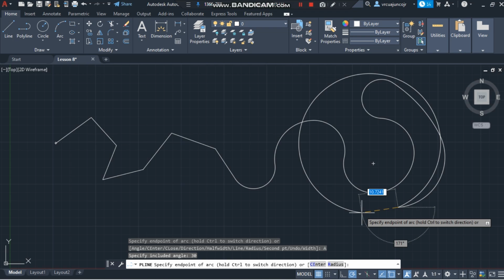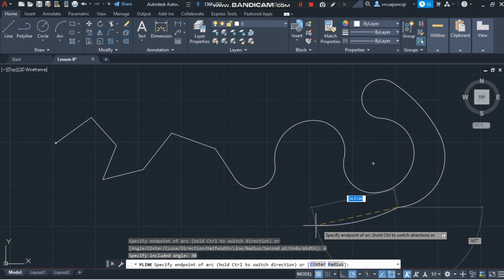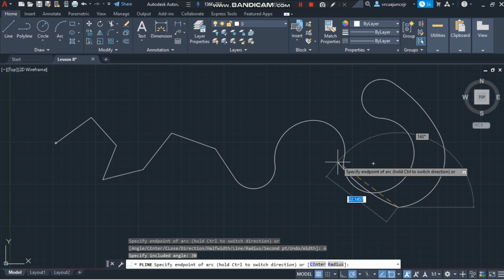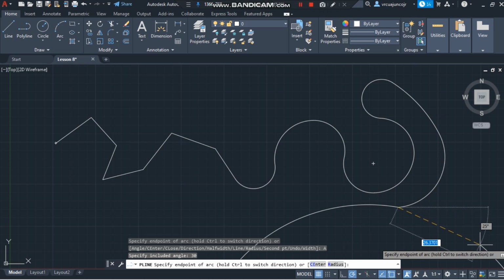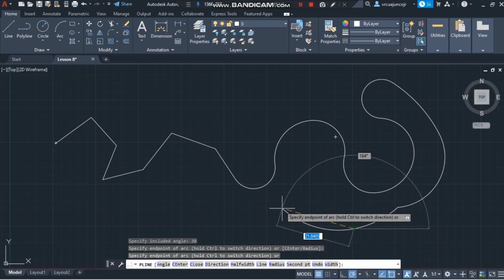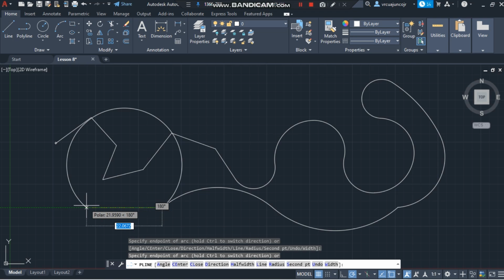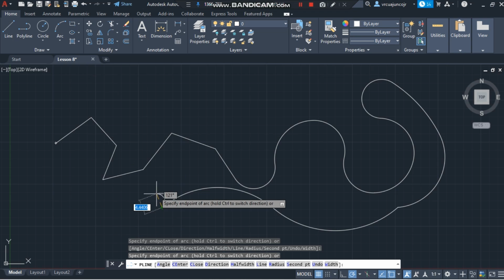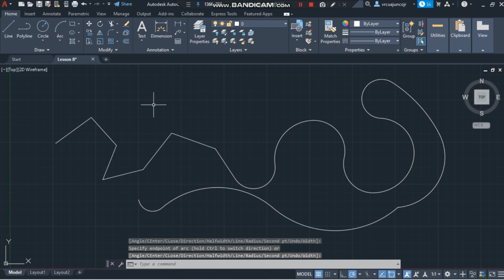So if I press Control, I can change the direction. So enter.